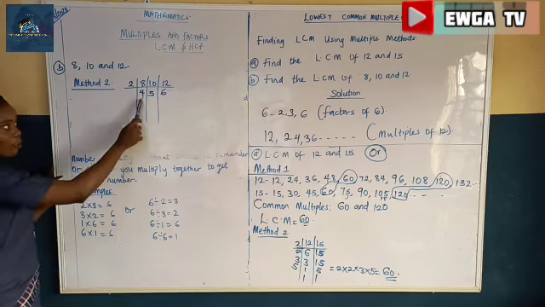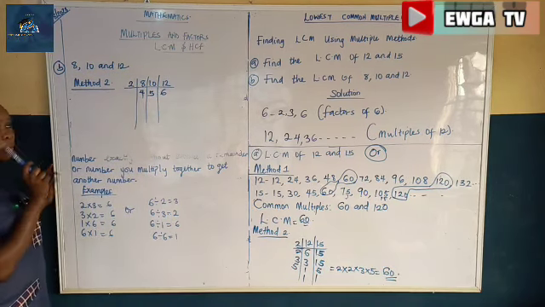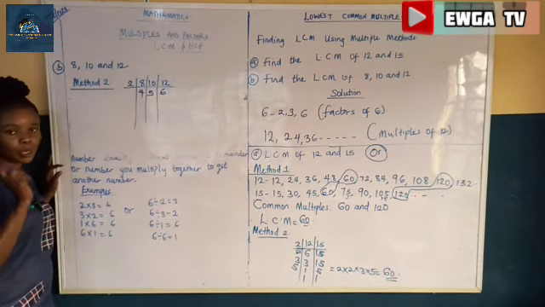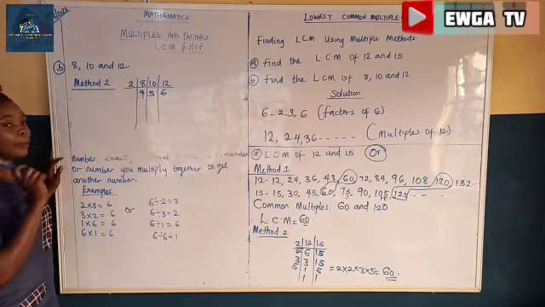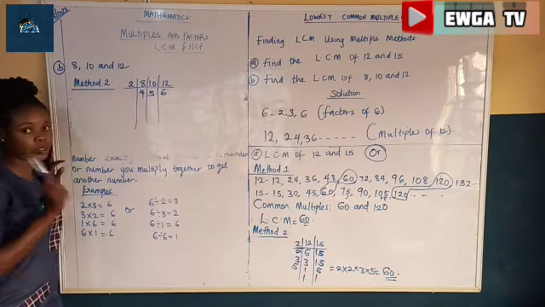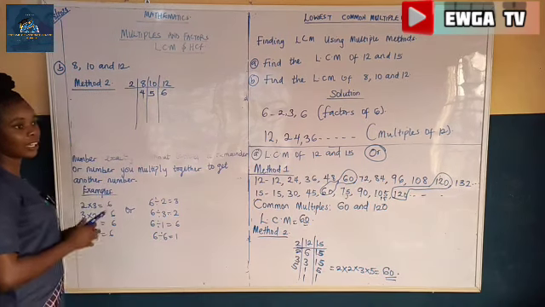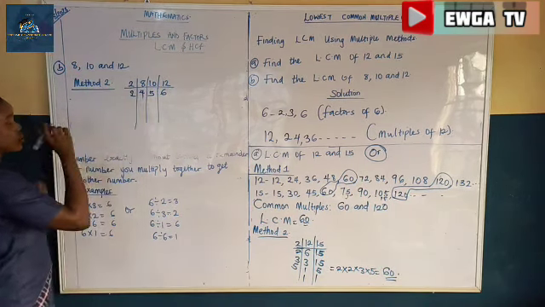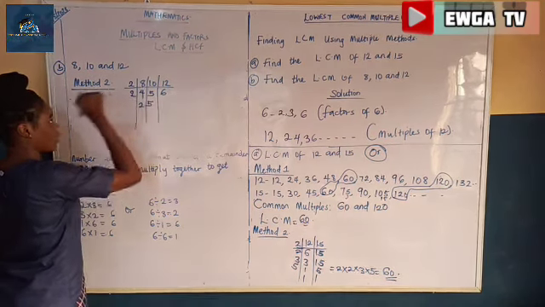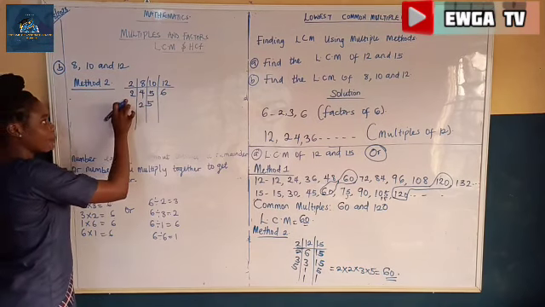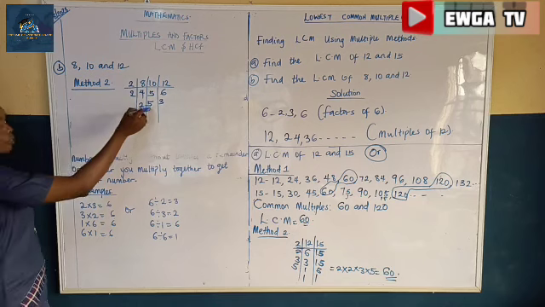Any number that can divide 4 or 5 or 6. For my grades, the advice I'll be giving is make sure you always start from the lowest number to divide. I don't know if I said this earlier, that's why I'm saying it now. So 4, 5, 6. Any number that can divide, let's say 2. 4 divided by 2, we have 2. 5 divided by 2 is not possible, so we write down our 5. 6 divided by 2 is 3. So these are the numbers we have now. We have 2, 5, 3.